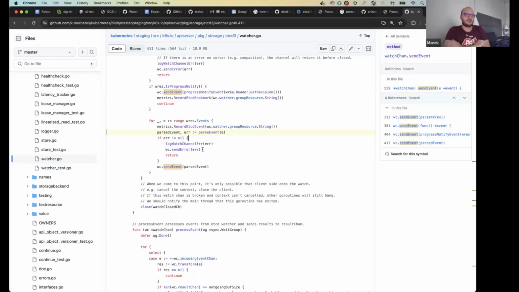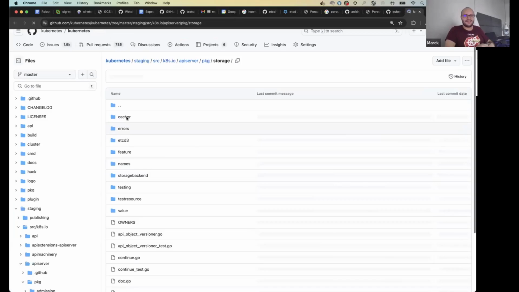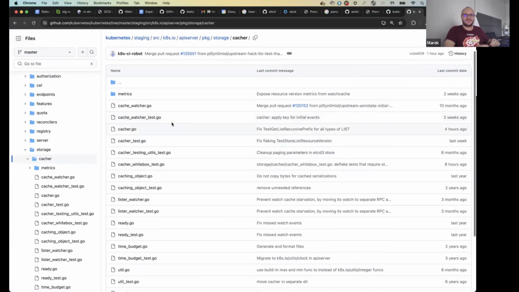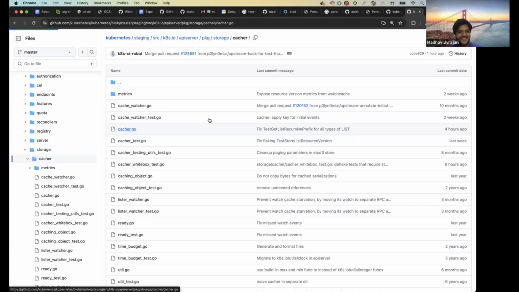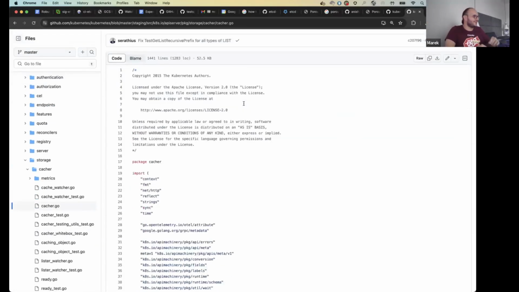I think, I mean, a client will, if there is a client on watch. I mean, there is, since the last change by Madhav that resulted in breaking of watch. There is no client to the watch other than watch cache. But before that, a client would immediately break the watch if they receive an error.